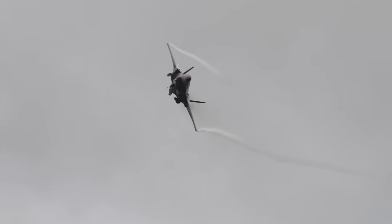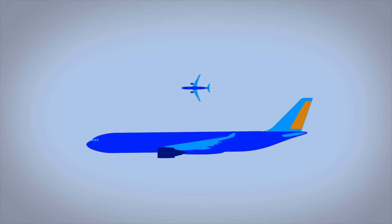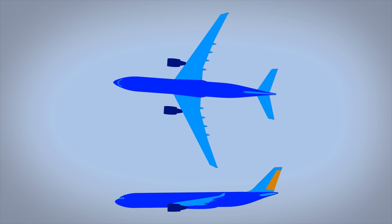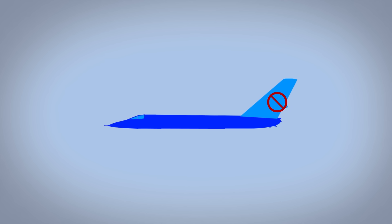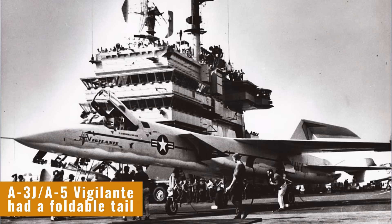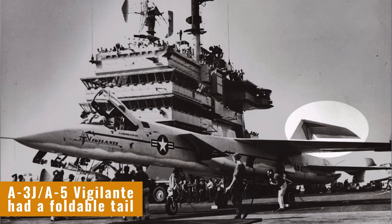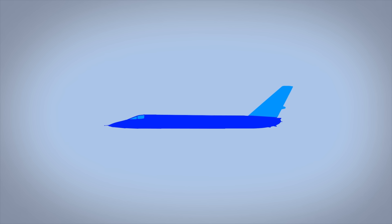Why even have two tails? Because as planes get heavier, they need a larger tail surface to keep them stable in flight and to control their rudder for yaw movement. One could make the tail taller, but at a certain point the structural weight penalties become too much on short planes. Large long planes like commercial airliners have it easier there. Hangar requirements for combat planes also sometimes make tall tails problematic, like in aircraft carriers or hardened bunkers. Another solution would be to move the vertical tail way back.